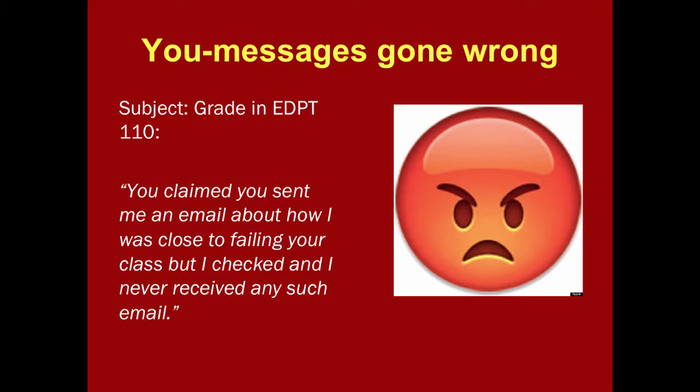Ultimately, the student wanted clarity on their grade in the class, but because of the way the message was delivered, they may not have gotten the answer they were seeking. So how could the student have changed their message to be more effective? This is where I messages come in.